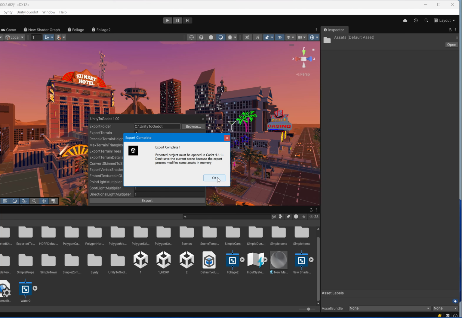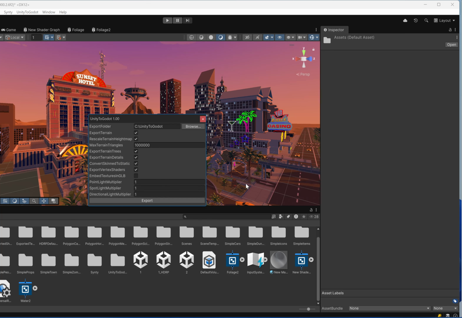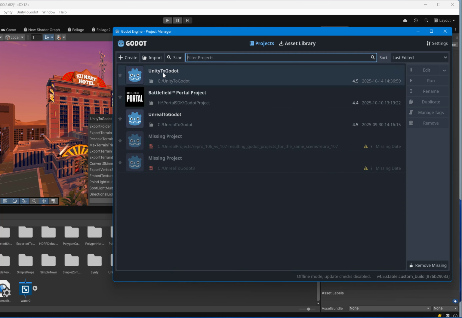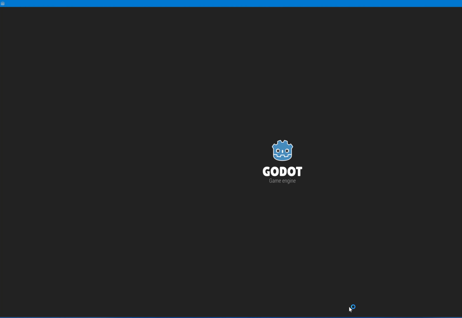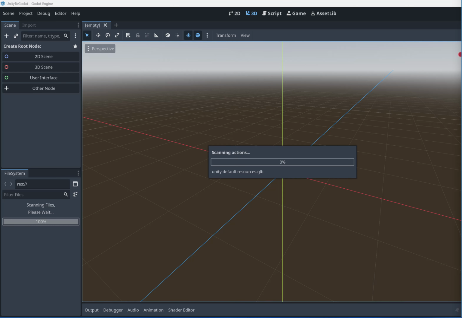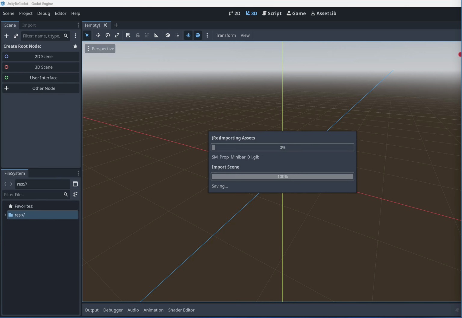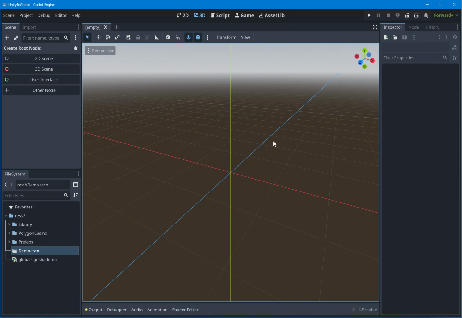Okay, now the export is finished. Now open Godot, and wait for the assets to import. Next, open the exported level, demo.